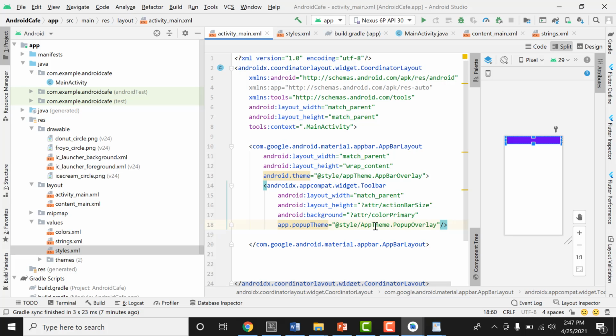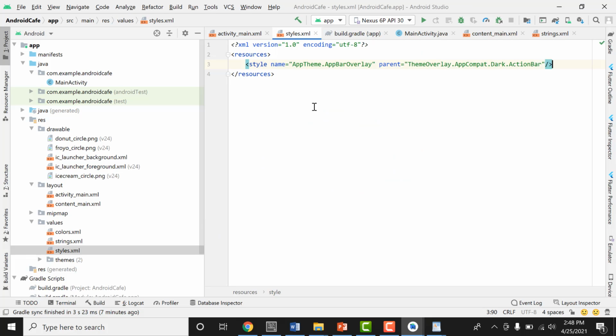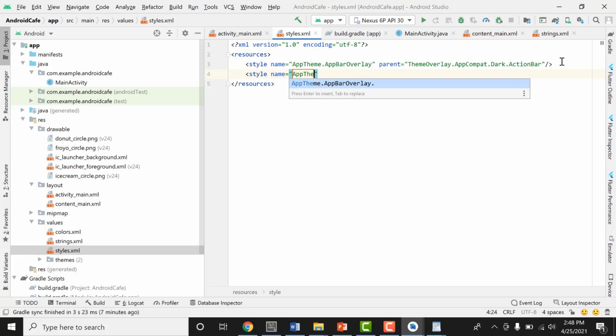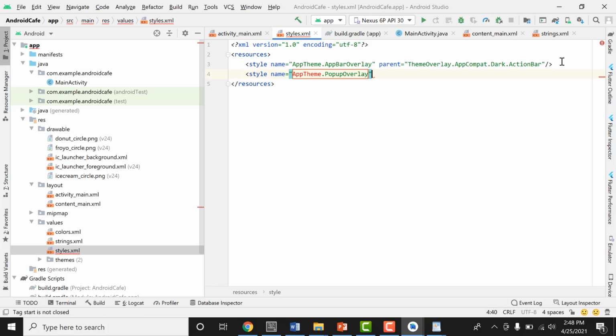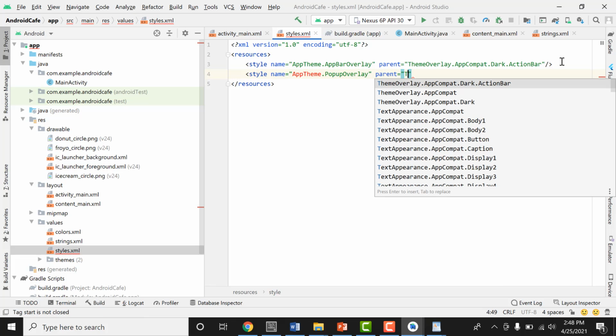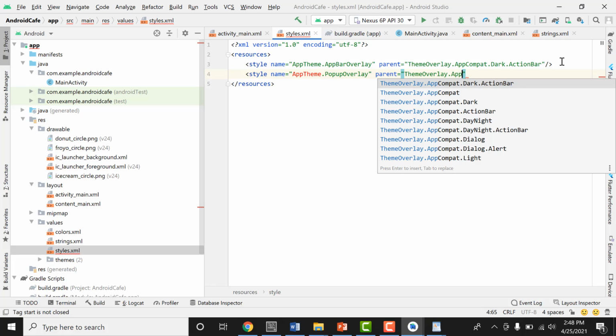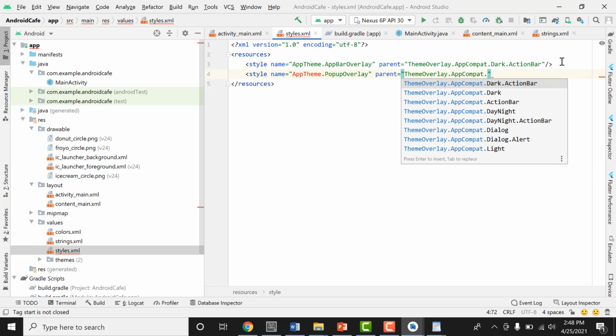Okay, so I think we haven't created this style. So once again, let us go to the style file and create another style with the name of AppTheme.PopupOverlay, and parent will be Theme.AppCompat.Light.